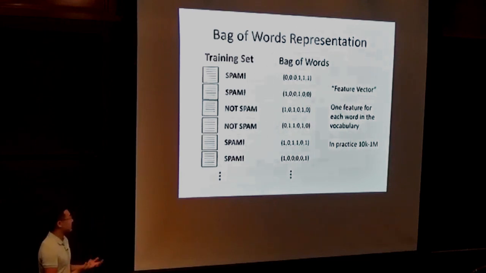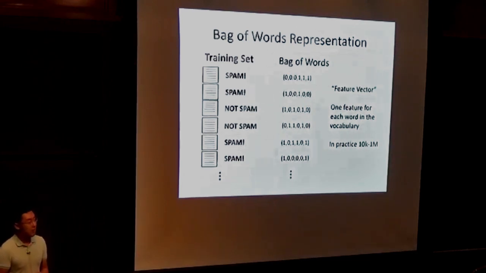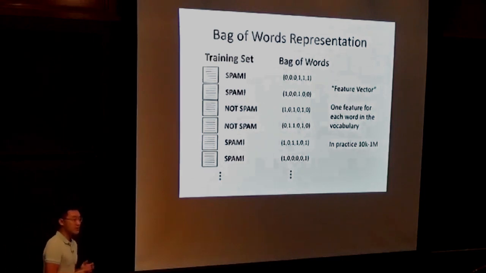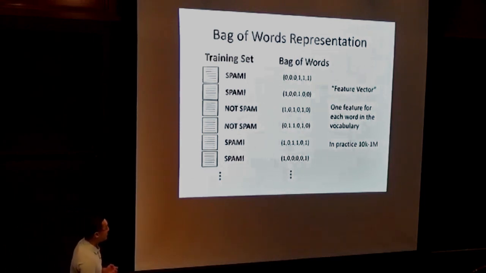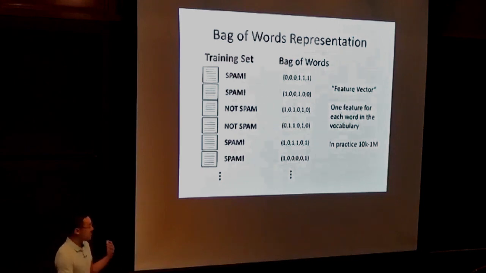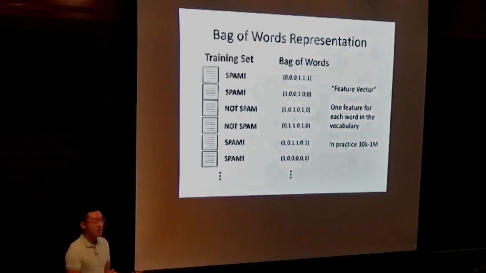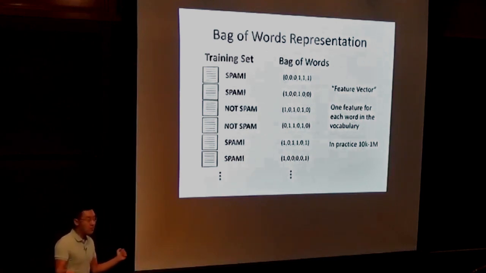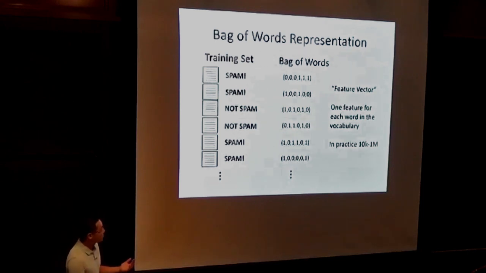In practice, of course, we can have tens of thousands or millions of words in our vocabulary. We may even have billions of words in our vocabulary. For example, if you want to build a bag of words representation on Twitter, people abbreviate, people misspell, people have hashtags, people do all sorts of stuff on Twitter that results in non-canonical words. If you wanted to actually capture all of that, that would lead to a bag of words representation that could be a billion in length.